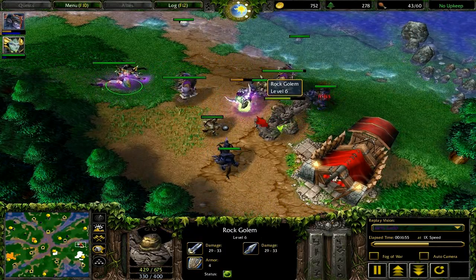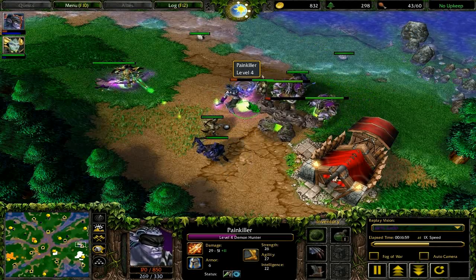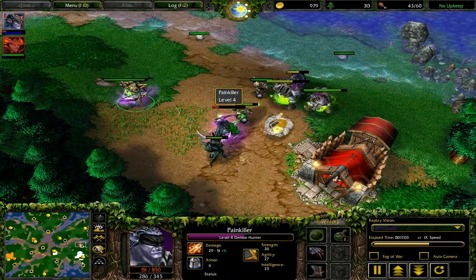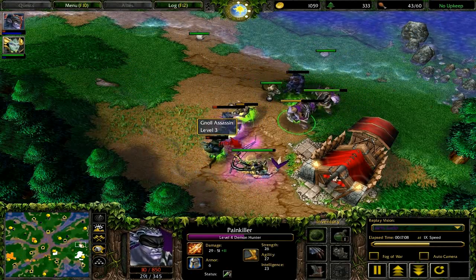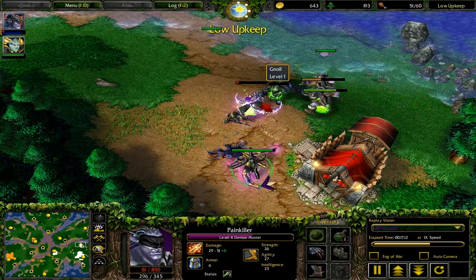Let's take a look at food count. Got 43 against 52. He's still winning in a food count, but as I said, food count doesn't matter when you have Painkiller, because he kills people very quickly. And now even more quickly that I have Gloves of Haste. Jeez, oh man, talk about imba.